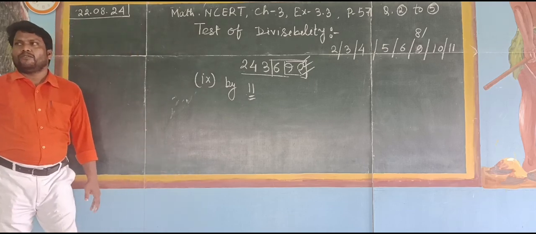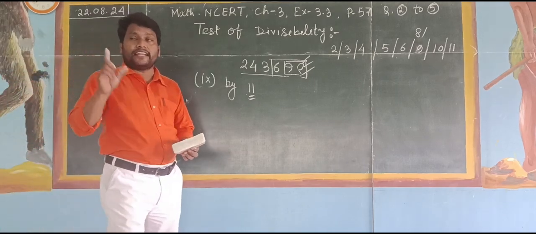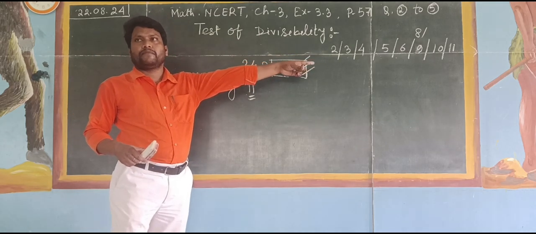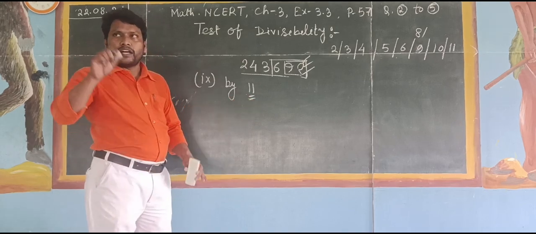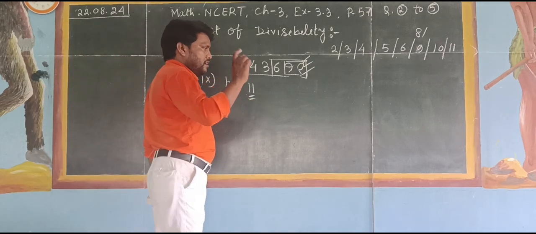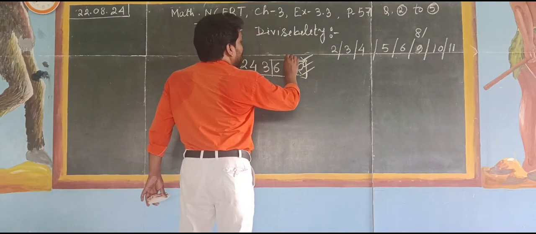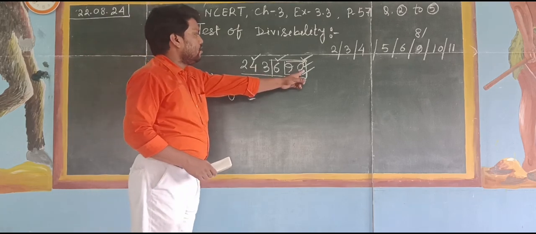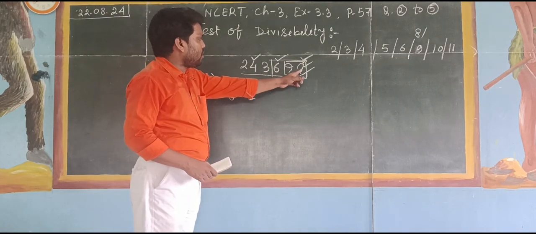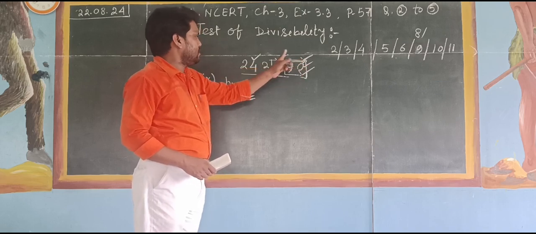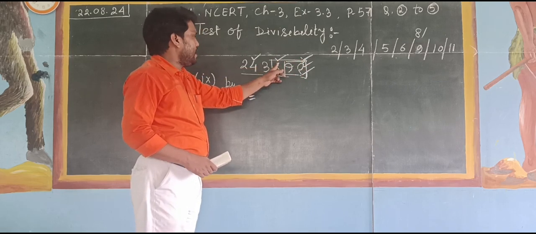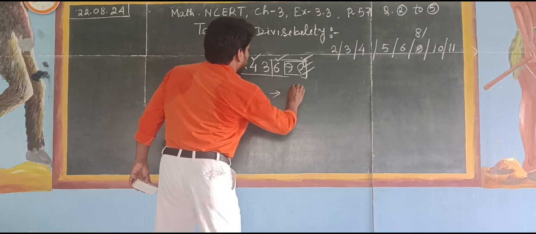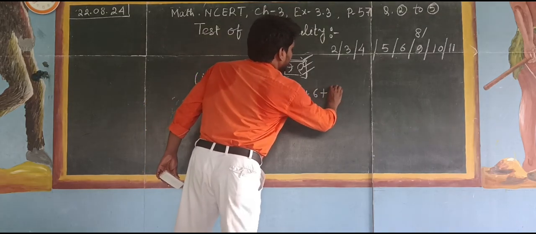Very interesting. Why is this process interesting? There are some quite different things than the other tests of divisibility rule. Look, by 11, what is the process? At first, find the sum of the odd places digits. Which digits are in odd places? 0, that means ones. Third, that means 100. This is 10,000. Now, find their sum. 4 plus 6 plus 0. That means 10.